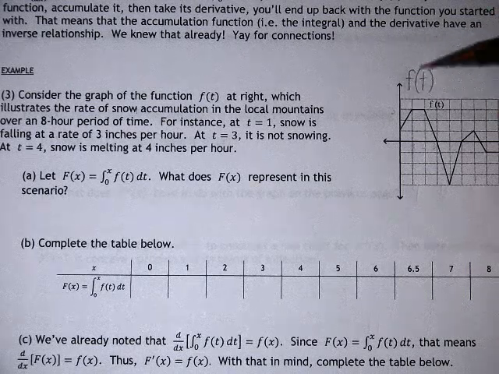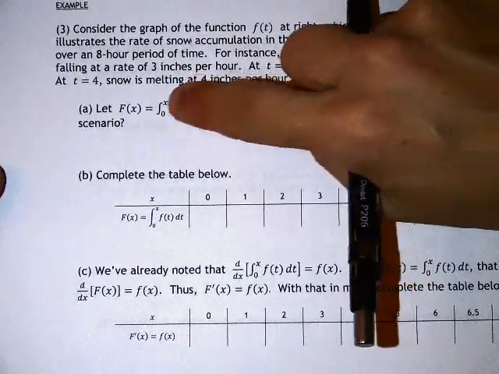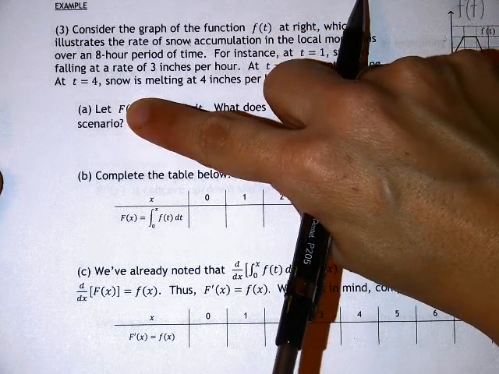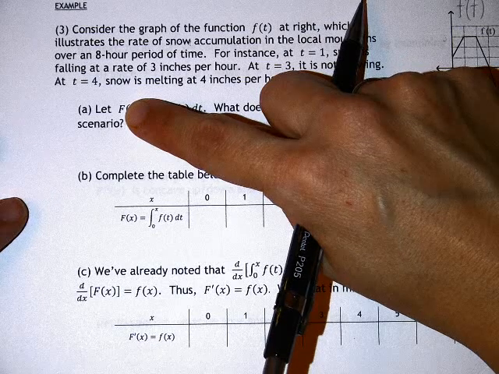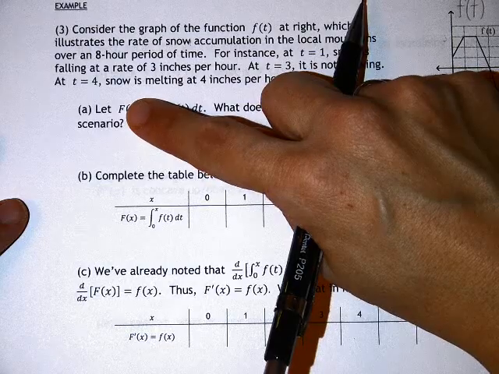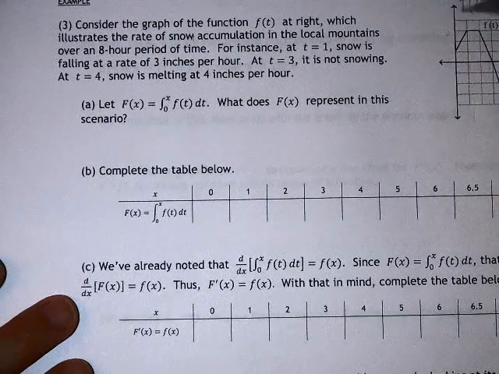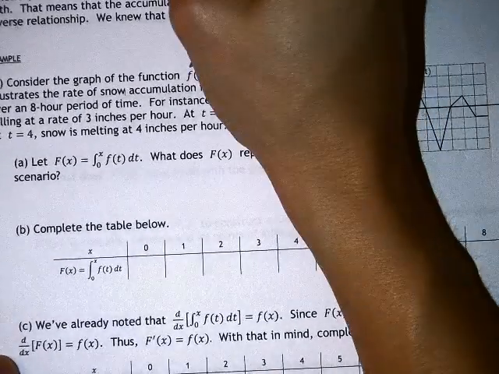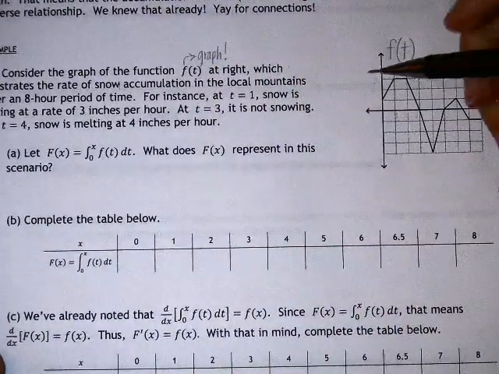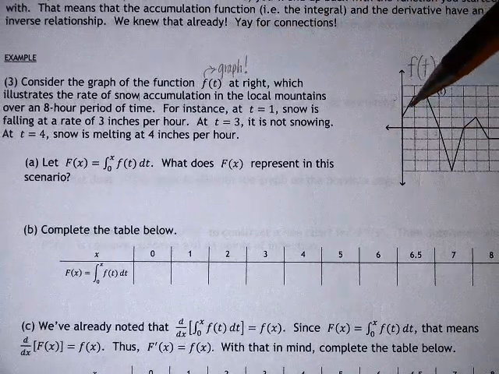If you're wondering why I'm making an emphasis to say the word little there, it's because I'm previewing some of the rest of the question and noticing there's also going to be a big F in the question, which is a ridiculous choice on the part of mathematicians, but here we are, 26 letters in the alphabet, and we chose to use the same letter, just the capital version, to represent a different quantity, but that's okay, here we are. So little f is going to represent the graph, and anytime I see the phrase little f of t, I'm going to think graph, because that's what they're giving me. They're not really giving me an equation or a function for little f, they're giving me a graph instead.